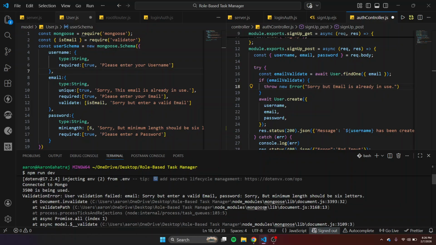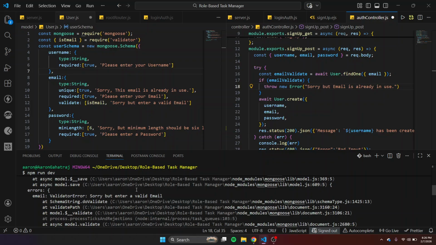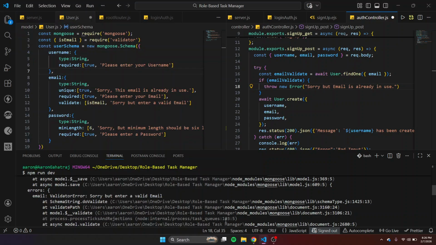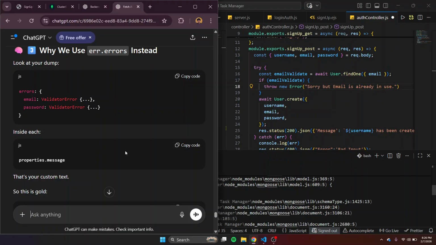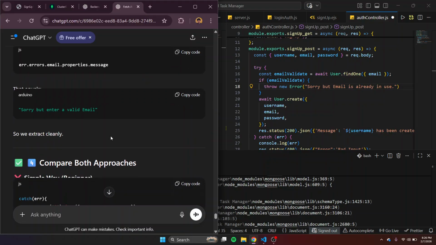So let's see what this is. errors.email validation error. This is gold.